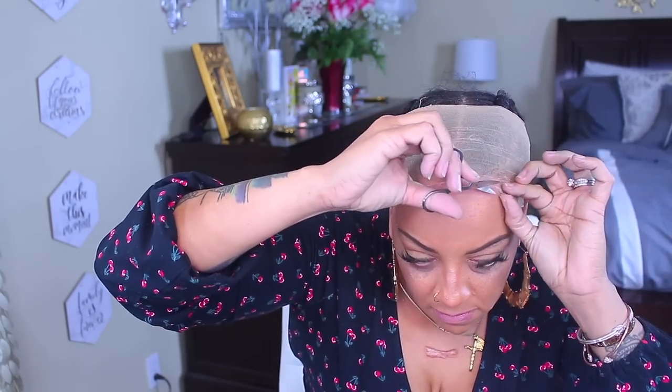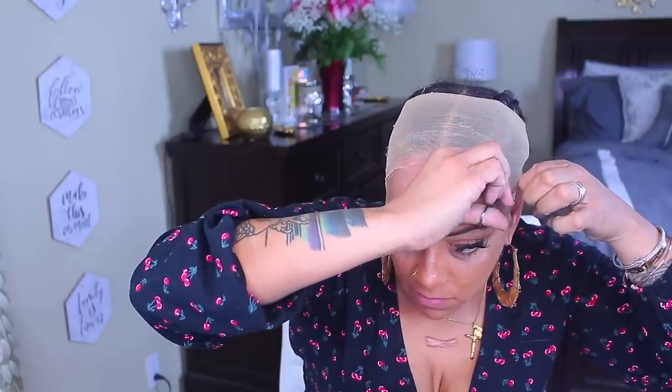Now I'm just going to make sure there aren't any straggly hairs or straggly pieces of fabric, you know what I'm saying? You guys know what I mean. So see, this is where the small pair of scissors come in handy, especially the curved ones. You can pick these up at any local pharmacy, Dollar General, Dollar Tree, what have you.